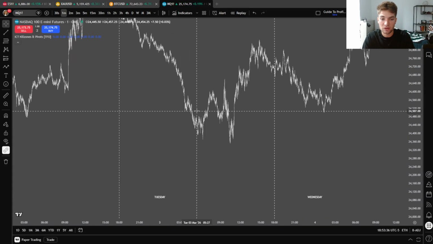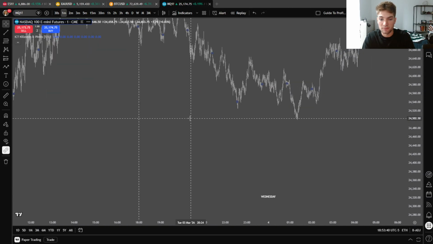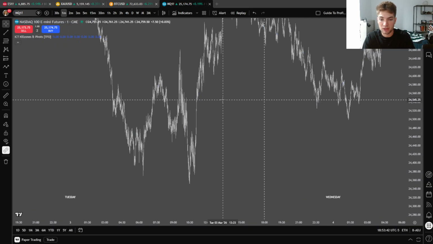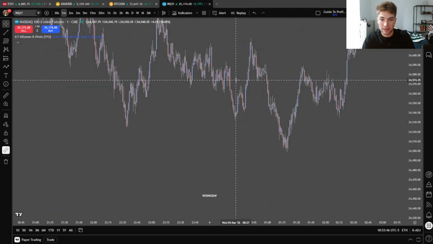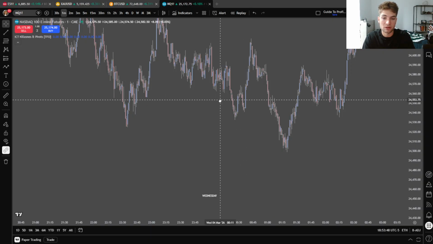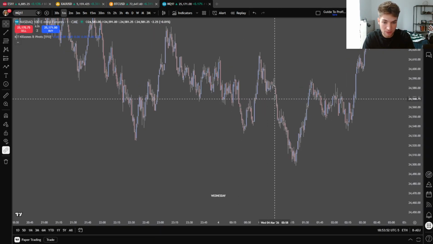For example, I can see something immediately right here. This is something really good. You can see we clearly have a fair value gap right here. There's a very clear imbalance. We're clearly reacting off it. And this is, you know, during the middle of the night. Here's a really good entry. Fantastic entry, as a matter of fact.